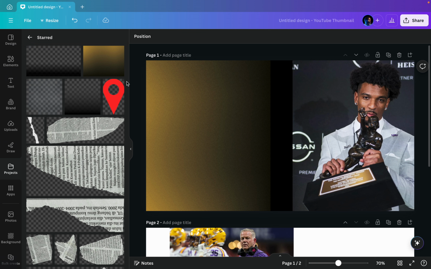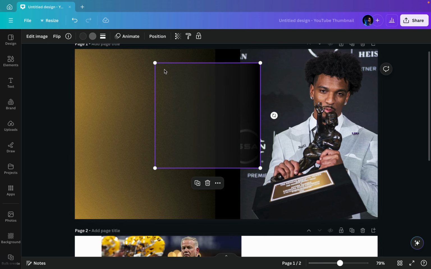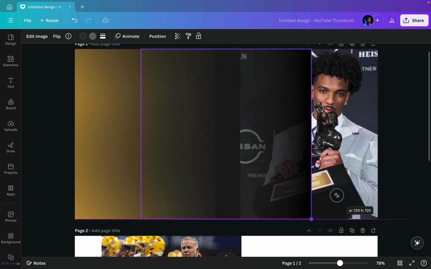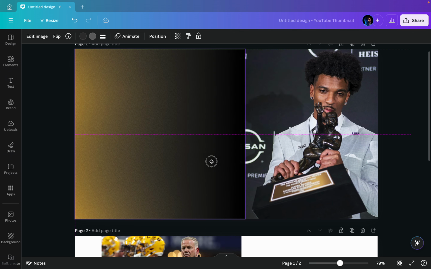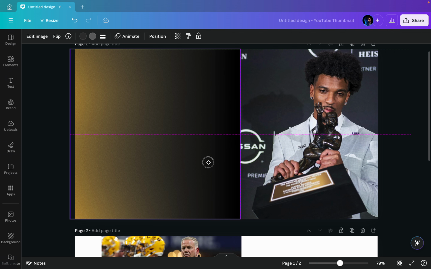Now I'm going to select this gradient right here. I'm going to rotate it -90 degrees, and resize it to about there.